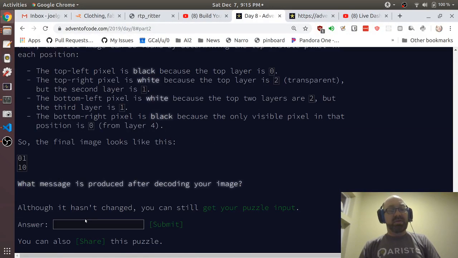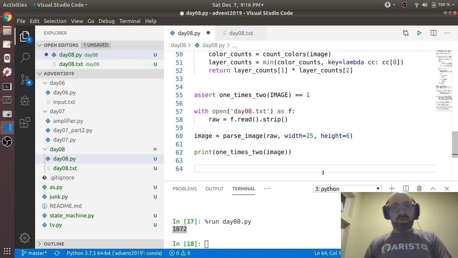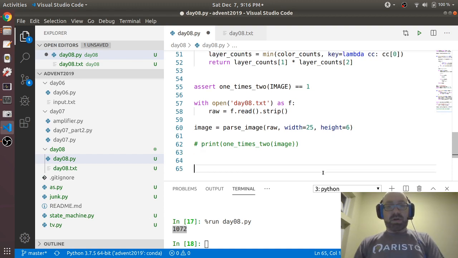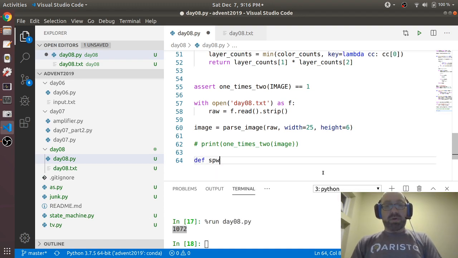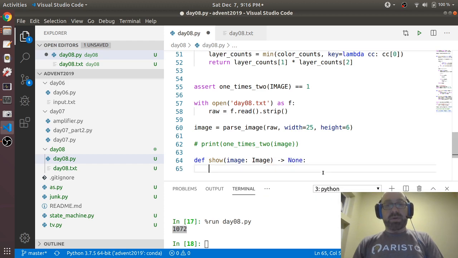The message is like printing it out. So we need to do 2 things. One is we need to show image, which is an image, and that's going to return none.